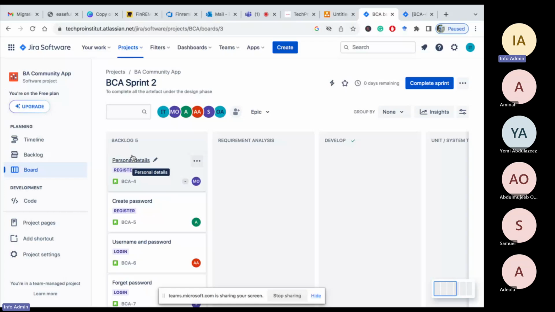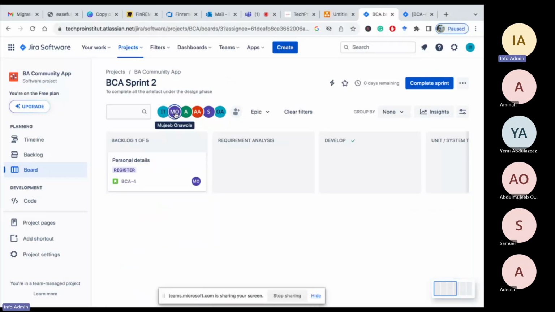Are we ready for our daily stand-up today? Yes. Who's the first person? Mujib. If the Scrum Master comes here and just clicks on Mujib, all the items assigned to Mujib will be filtered and displayed.